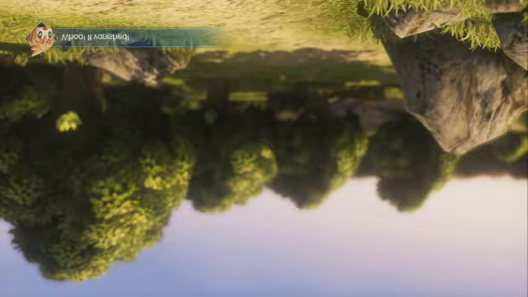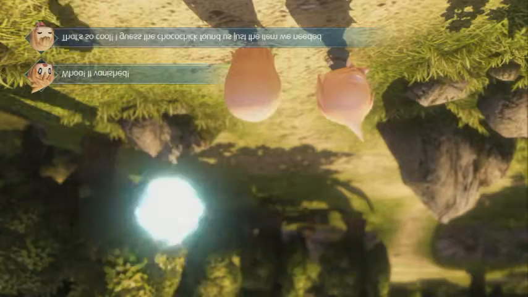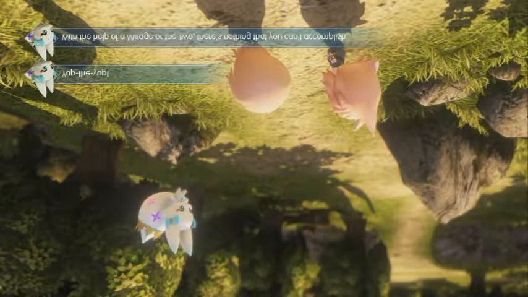Whoa! It vanished! That's so cool! I guess the Choco Chick found us just the item we needed. Yep, yep! With the help of a Mirage or two, there's nothing that you can't accomplish.